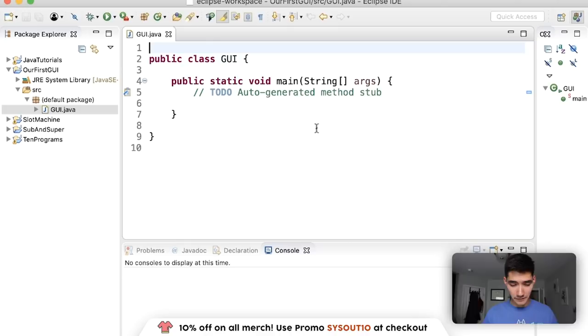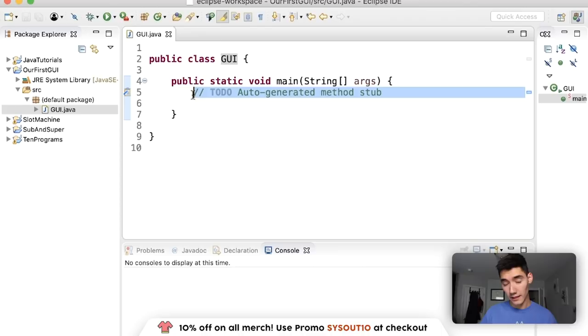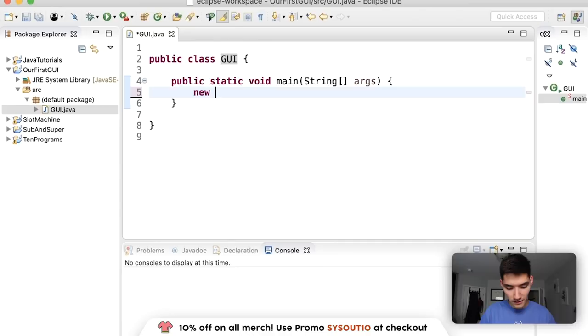There are 1,000,000 ways to make a GUI based on what language you're using. In Java, there is a popular one that is very outdated, but teaches you the basic concepts. It's called Swing. So to start using Swing and making a GUI, let's do some setup here. Our GUI class is gonna be our GUI object, and we're gonna make it in the main method. And then when we hit run, it'll run the main method, which will make it using this constructor, new GUI, which will then bring up the window.